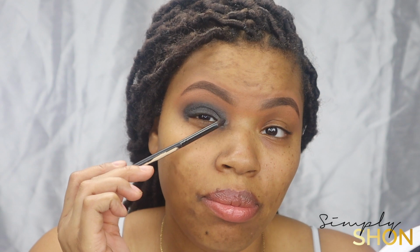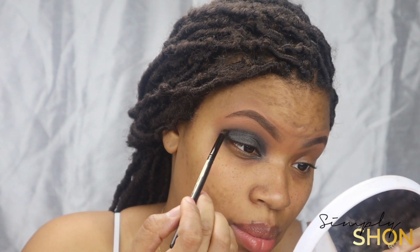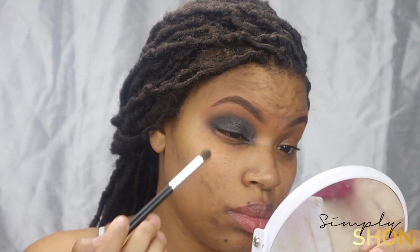Same thing, you don't want to apply it too heavy up towards the end of where the shade is blended at, because you don't want any hard lines right there. You want it to transition really smoothly.